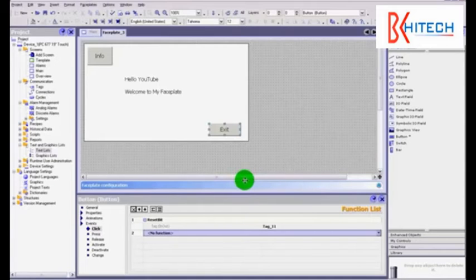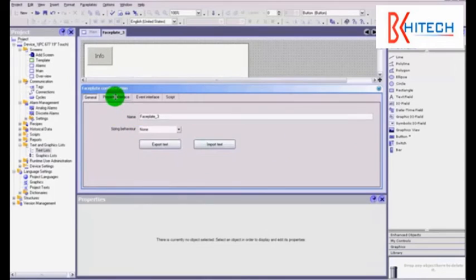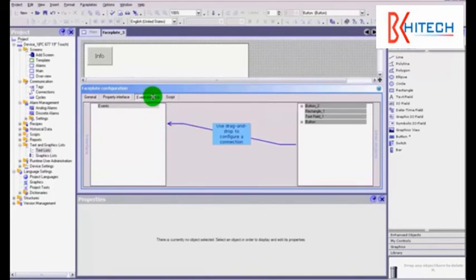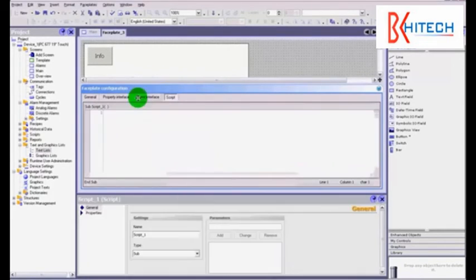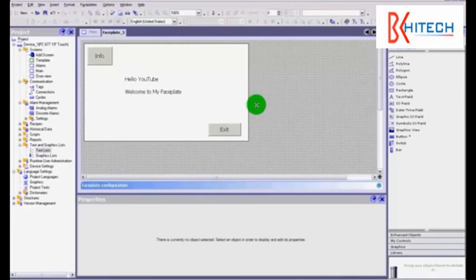You will see sometimes when you create your faceplate, I will just try and pin this up, that you have this faceplate configuration. We've configured our tag, as you can see. It's popped in when we created that tag 11, but we'll go through this faceplate properties and events and everything else deeper on another video. But for now, just click that and minimize it out of the way, and then you can do your basic work there.